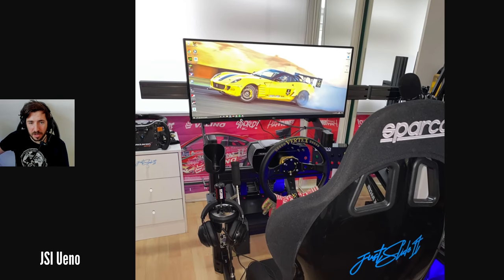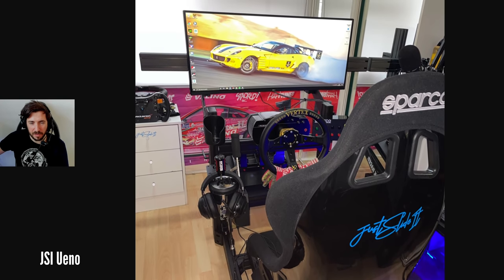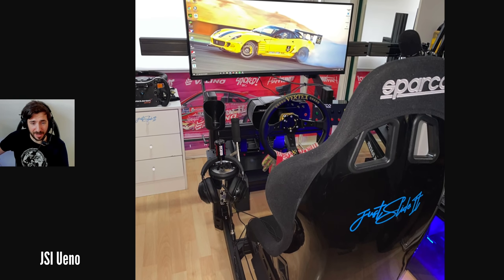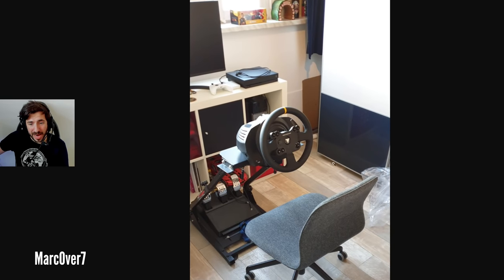All your guys' rigs are too nice. Look at this. This looks awesome. Obviously a bit of a drift fan. I've seen this Ferrari go around. That driver didn't seem to do too well. This is really nice. This is really tidy as well. I can't roast this. This is a pretty sexy setup, to be honest. Now we're getting into it.